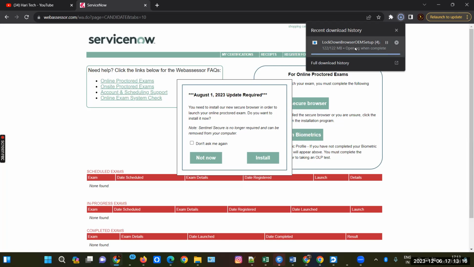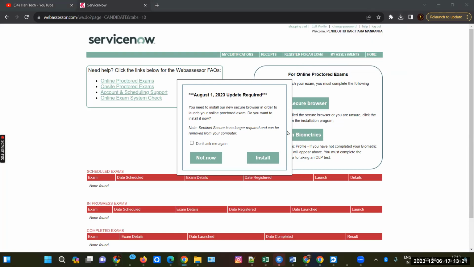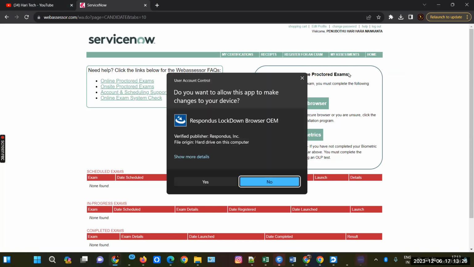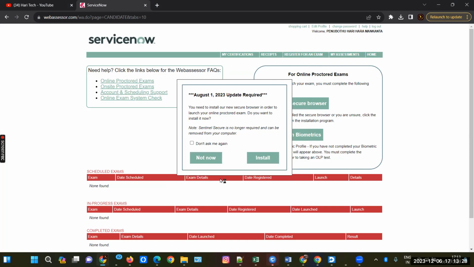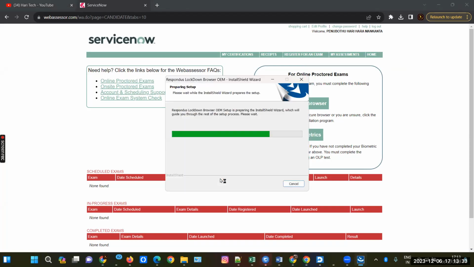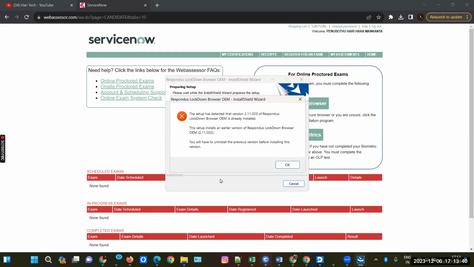This is the setup you need to do before the examination. If you double click and open it, the installation will run. We are installing the Lockdown Browser on your system. The requirements for taking the examination are an empty room where no one is allowed, an original government ID proof carried in your hand, a room with good lighting without any disturbances, and an external webcam.